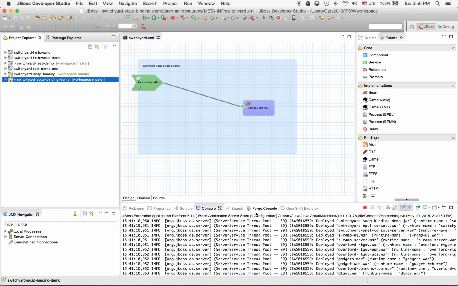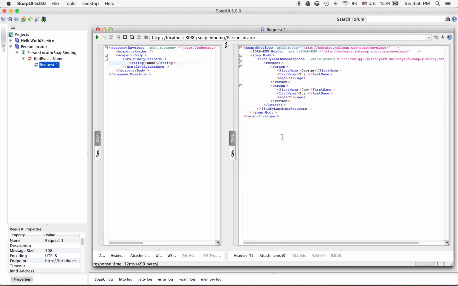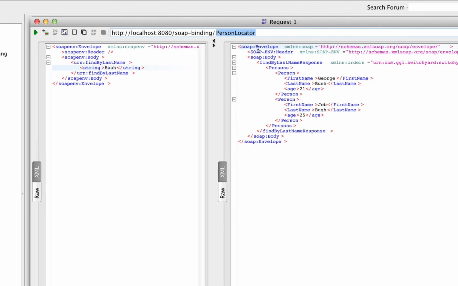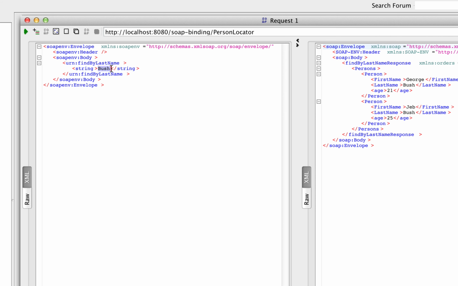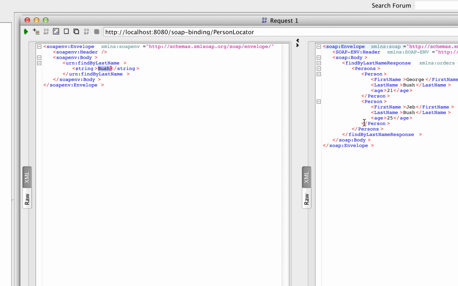But before that, let me do a test for you. I already built a SOAP service. It's called person locator. You can see that I can type a last name and get the XML, the SOAP envelope or SOAP message, back.